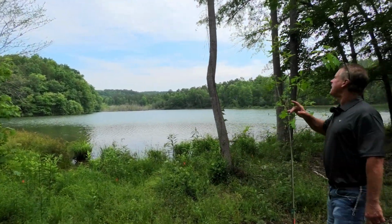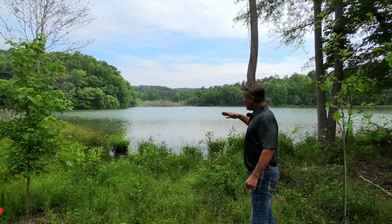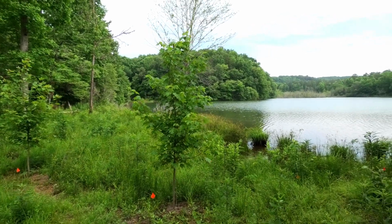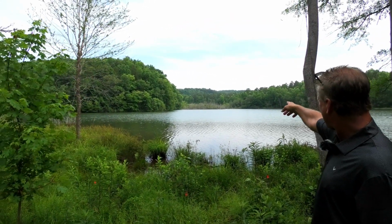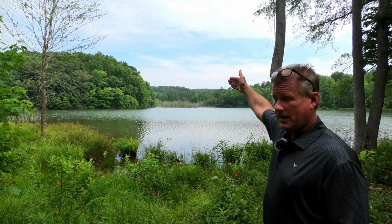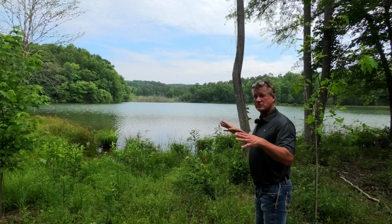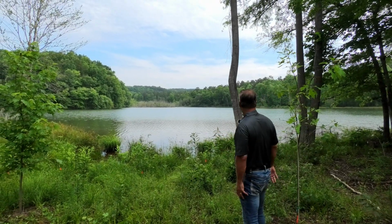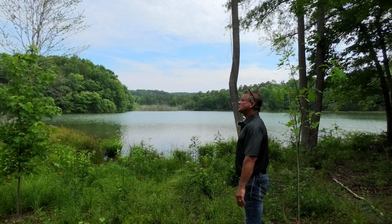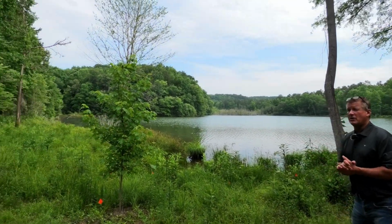Now, if you look, this water frontage goes from that cove all the way along this, all the way out beyond that point, and then it follows the area. That's an environmental area back in the back, but it follows that all the way back into the creek, the feed. So you can again see how we're talking about almost 3,000 feet of waterfront within here. And the lake just kind of dead ends, so it's very quiet, super nice back in here, and just a great spot. So let's go from here.